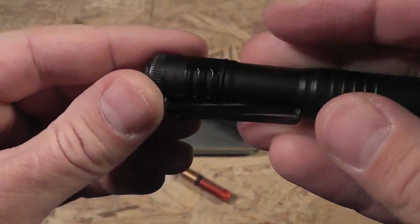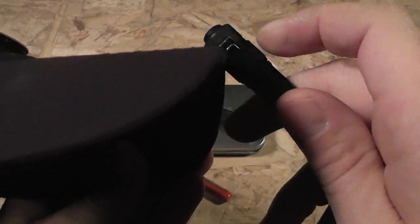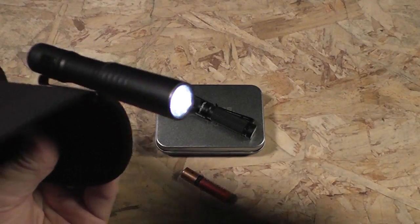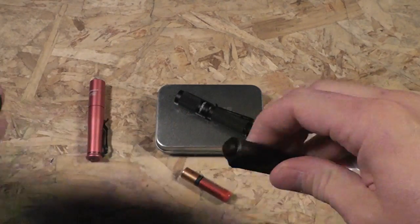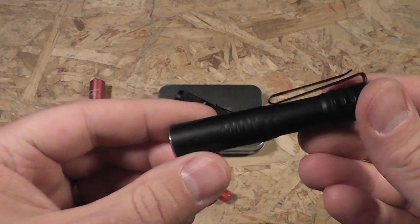The main thing that I just cannot get away from on this light is this right here, the S-Clip, which allows you to, yeah, that's right, get your hat out and clip this onto the bill of your hat. Got to flex that a little bit. Clip it onto the bill of your hat, and all of a sudden, you've got a little headlamp, just like that. Man, that is so hard to get away from and to beat, really, with any other light.